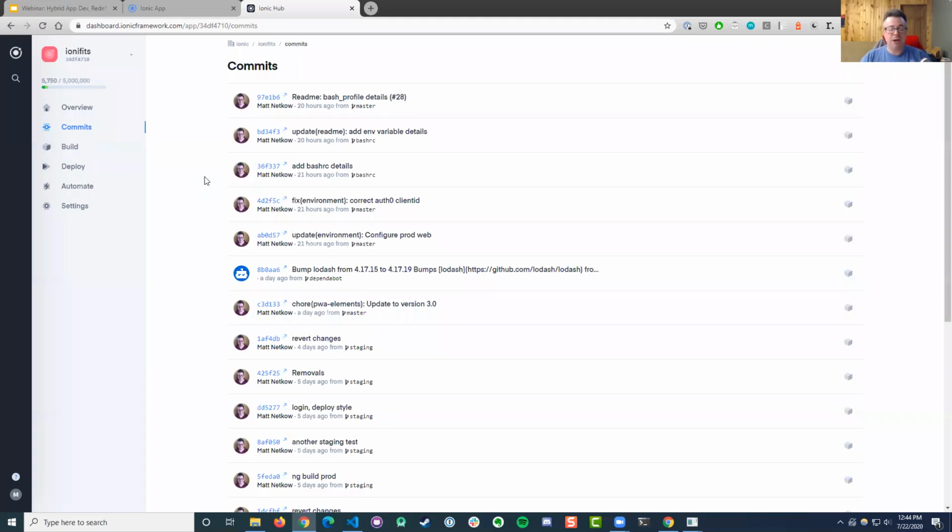Last, I'm going to give a quick high-level overview of the mobile DevOps space and what Ionic App Flow gives us. And specifically there, this is my dashboard for Ionifits, the app we're just looking at. And as you'll see, all my commits as I was building this out and making tweaks for it not too long ago are here and listed. So you have all of your commits coming from Git or GitHub, right?